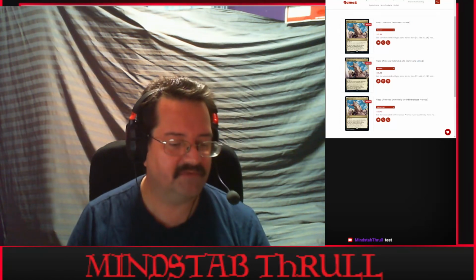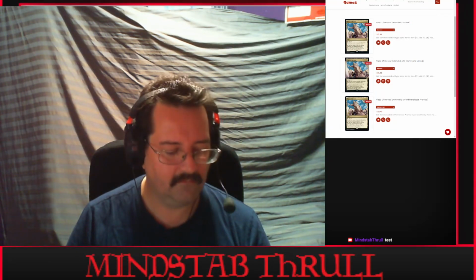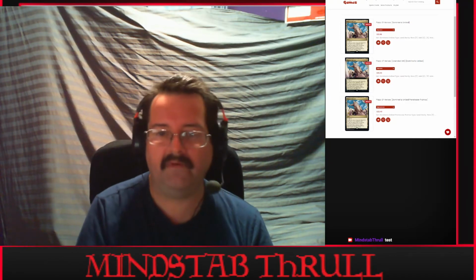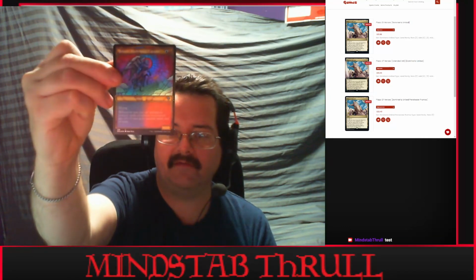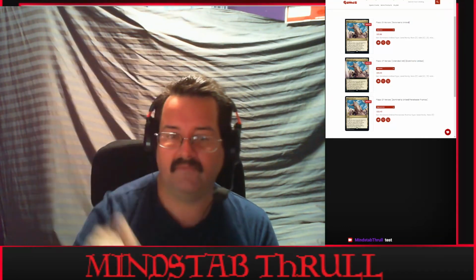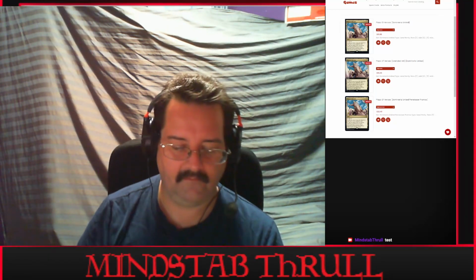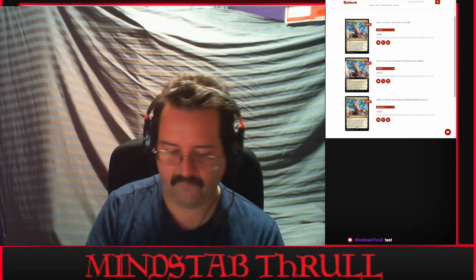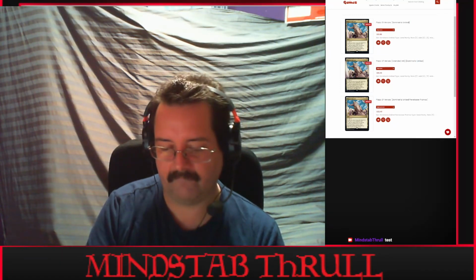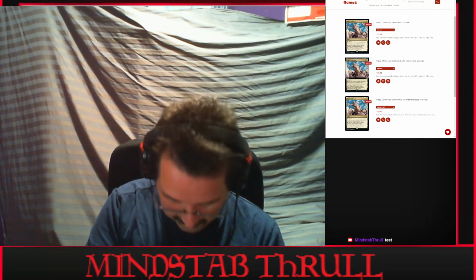Balmor, Battle Mage Captain. 1 red, 1 blue for a 1/3 flyer. Oh! Whenever you cast an instant or sorcery spell, creatures you control get +1/+0 and gain trample until end of turn. That's cool. Threats undetected. No, I will grab this one, which is Boartook Bone Rattle.